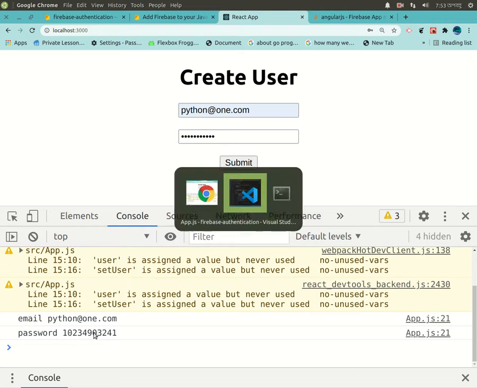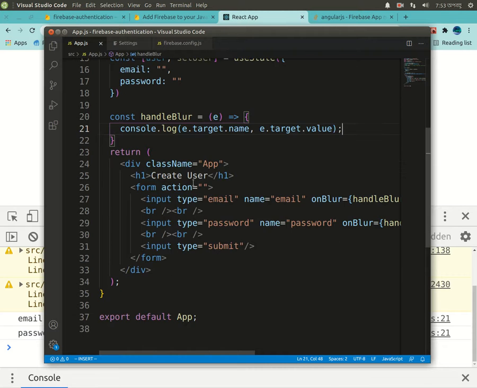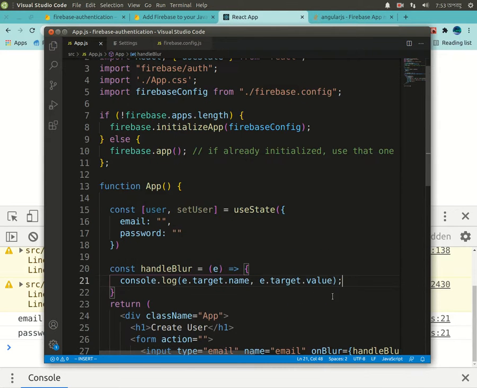Oh, we've got that. So that's it for that. Now we just want to set the value of the email and the password in here. To do that, we want to create a variable const newUser.